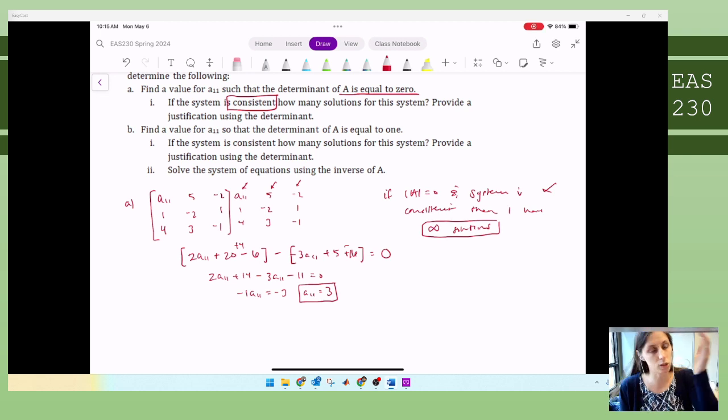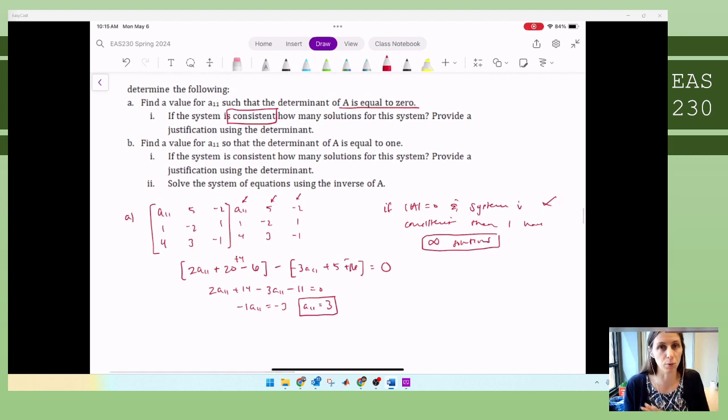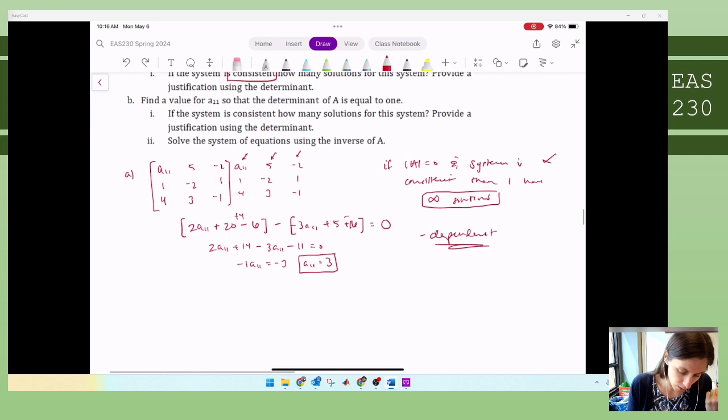And you should see that in the notes. In the week E material, you can see the table that shows all the things we can conclude given one piece of information, that one piece being that the vectors of A are linearly dependent or independent. These vectors are dependent because my determinant is equal to 0, which means I have one of two scenarios: either infinite solutions or no solution. The fact that it's consistent means that I have an infinite number of solutions.